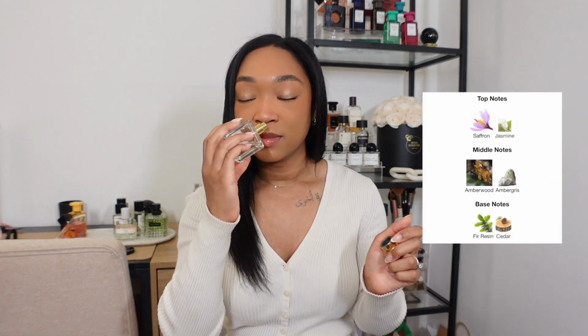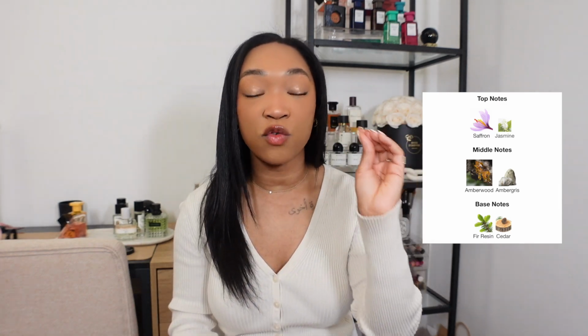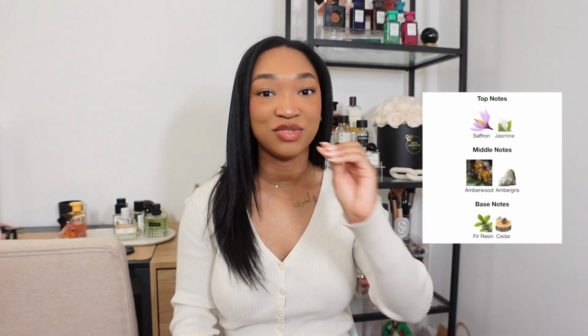Okay, so the first two fragrances are by the brand MFK, Maison Francis Kurkdjian. So the first fragrance I have is Baccarat Rouge 540. This, guys, I don't care what people say. People say that this fragrance is overhyped, overrated. Nah, she is so good. Like burnt cotton candy, a little medicinal. I know that doesn't sound great. When I first smelled this fragrance, I did not like it, but this to me is signature scent worthy. It is a staple in someone's fragrance collection. It is just delicious. I love this.